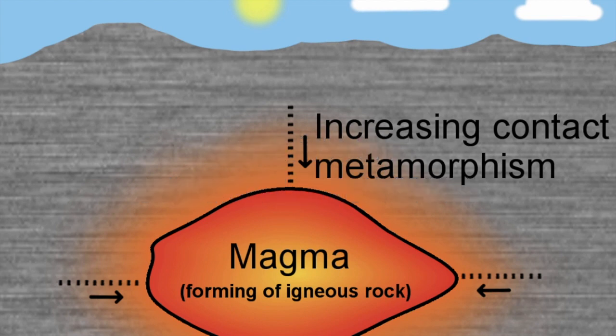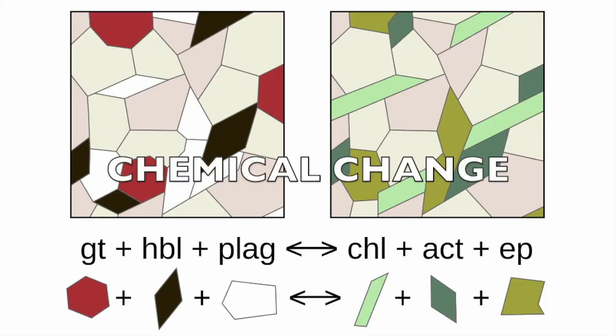It happens like this. Say you have a magma chamber, a collection of hot melted rock, and say this magma chamber is near the surface. The heat coming from the magma makes the rock next to the magma chamber get very hot. And although the rock does not get hot enough to melt, it gets hot enough to make the minerals in the rock undergo a chemical change and turn into something else.